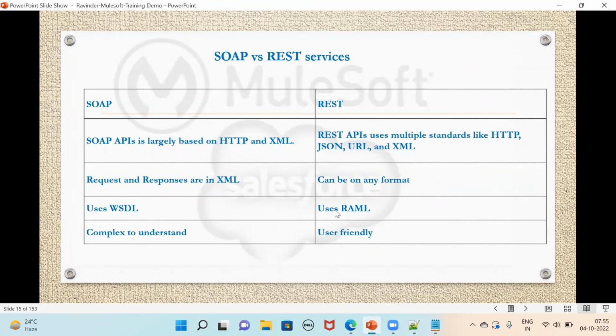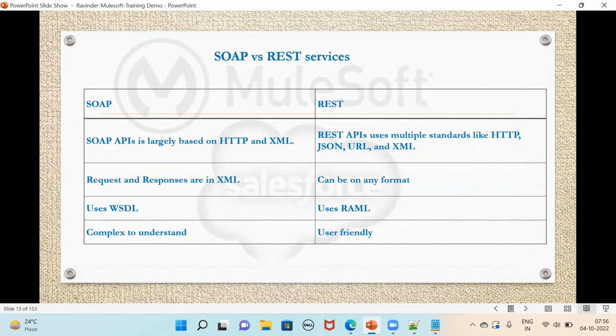To communicate between two systems, same as WSDL here, in REST we have RAML, the RESTful API Modeling Language. In MuleSoft, to design the API, we use this RAML concept. We'll discuss it more and more, and it is user friendly. So in MuleSoft we use RESTful based web services. Nowadays, in most projects, 90% use REST. Only in very rare cases do they use SOAP based web services. We'll discuss RAML and these things.